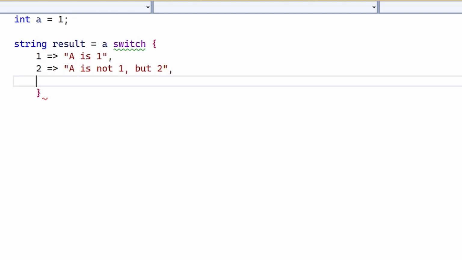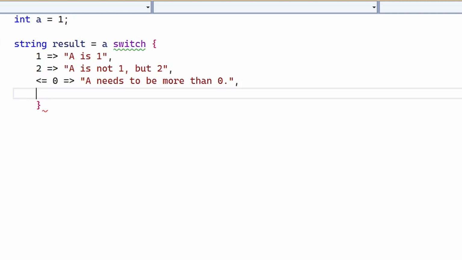A is 1, smaller or equal to 0, A needs to be more than 0. Larger than 5 and again the word, not operator, and smaller than 10.